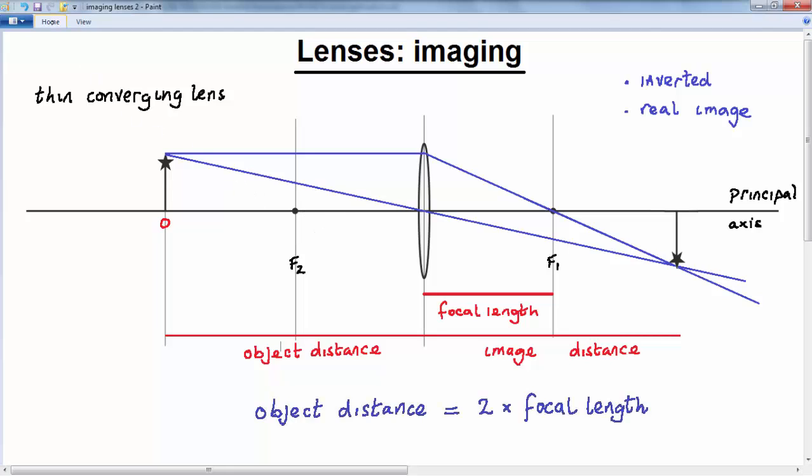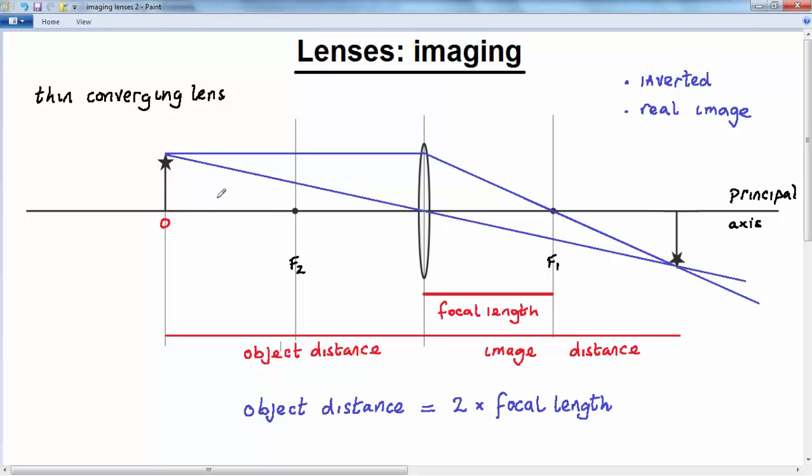Okay, so this is really why all this is called geometrical optics. It's all about geometry, and you don't really need to worry too much about this for your GCSE, but what we're saying is that the distance of the object to the principal plane of the lens is exactly 2 times the focal length. Okay, when that happens, then the height of the image is equal to the height of the object, and the distance from the principal plane of the lens to the image is the same as that to the object.